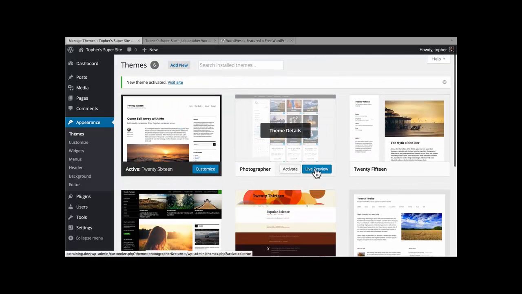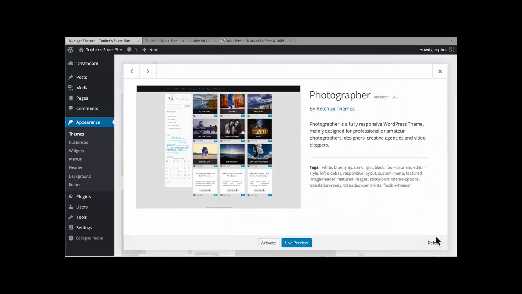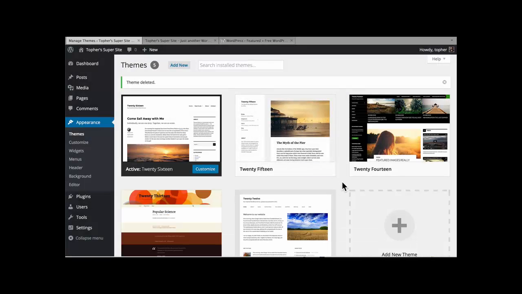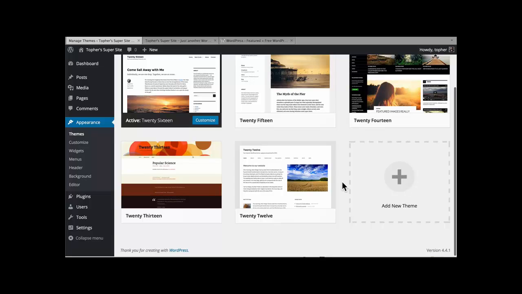So, theme details, delete. You should actually delete any theme you're not using, because while the code isn't being used, it can be run, and if there's a security hole in it, it can be exploited, even if the theme is not active. And if you have a theme that you're not using, it's more likely to sit there for a long period of time and have you miss any security announcements that come out.